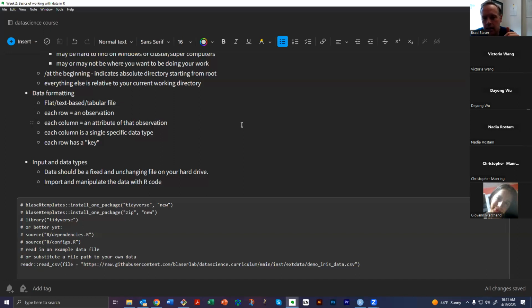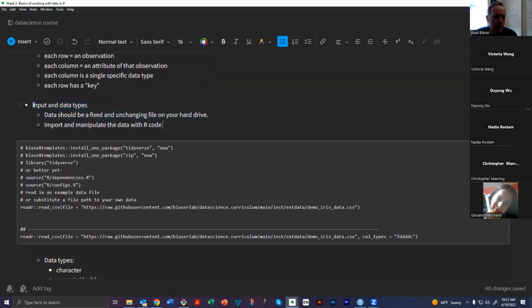So having a key is really good practice, and the easiest one that we're going to get to when we do single cell RNA-seq is the barcode. Okay, so barcode is a great concept. It's unique. There's only one barcode possible for each cell in a whole set of data. You can't have duplicate barcodes, otherwise there's a collision and that's an error, right? So you want to make sure that there's a unique identifier for each piece of data.